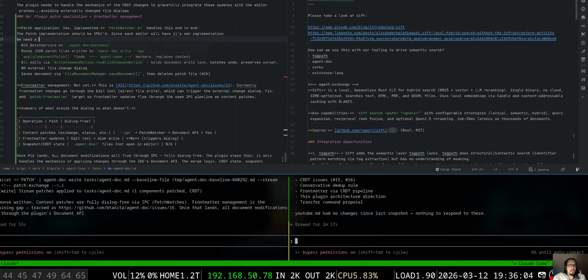We need a software factory to ensure that all of the plugins work according to spec.